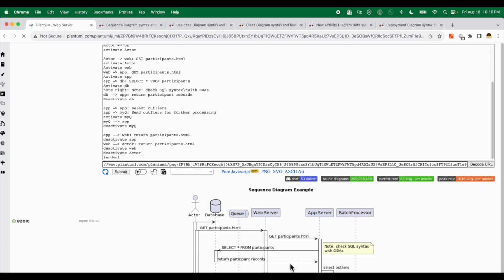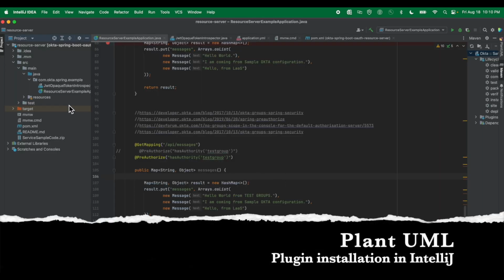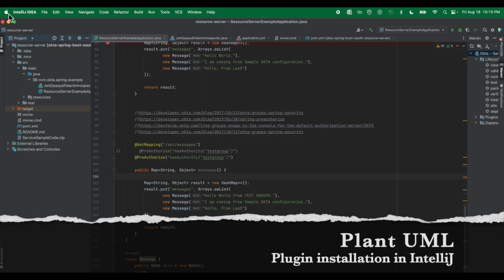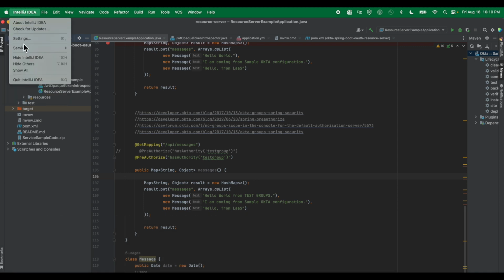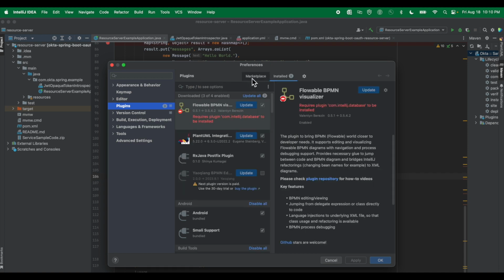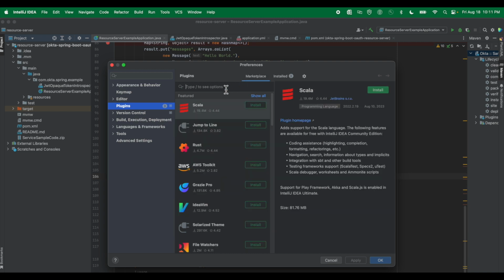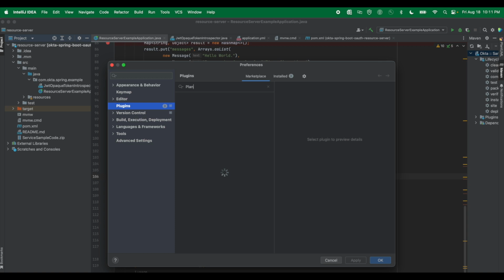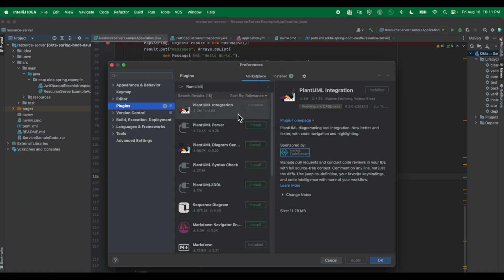So now let me quickly go to the second topic. The second topic was IntelliJ, how to create this. For IntelliJ, what you have to do is go here in the settings, not system settings. You have to go to the settings of IntelliJ, go to plugins. In plugins there are installed and marketplace. If you see in installed, I have already installed PlantUML. You can come here and search for PlantUML, and this one is the one which is very nice. It is from Eugene, and this one you can install.